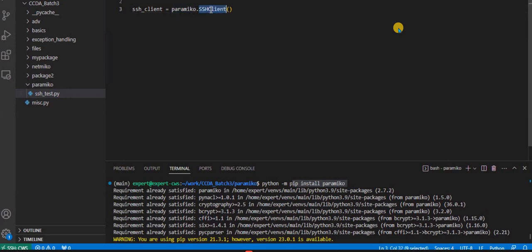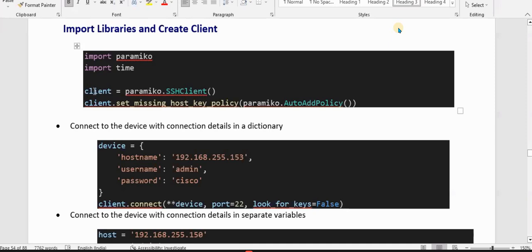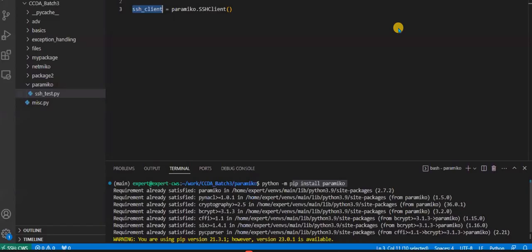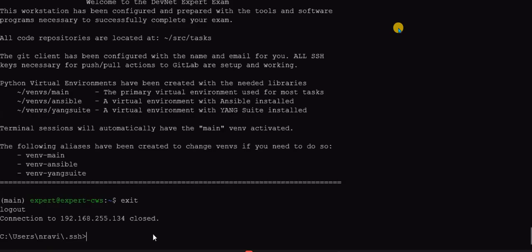It has a class, the Python object-oriented programming class that we have seen, called SSHClient. When an object of this class is created, what I get is a logical representation of an SSH client. So we say client is equal to paramiko.SSHClient. Now this SSH client is like this guy.